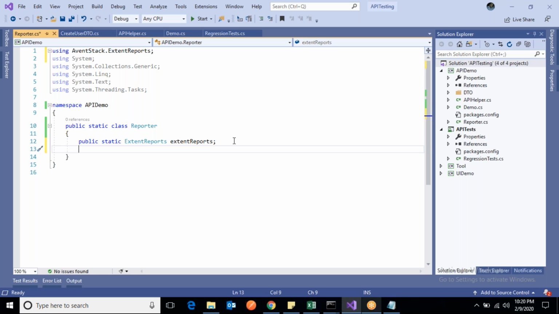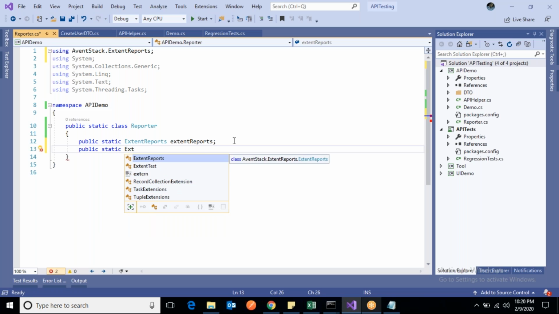Okay, another thing I think what we need is public static ExtentHtmlReporter, if I remember correctly. Reporter, okay.